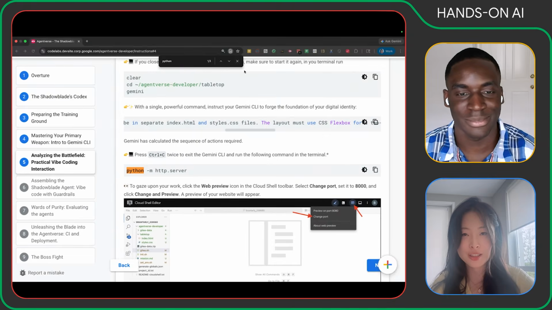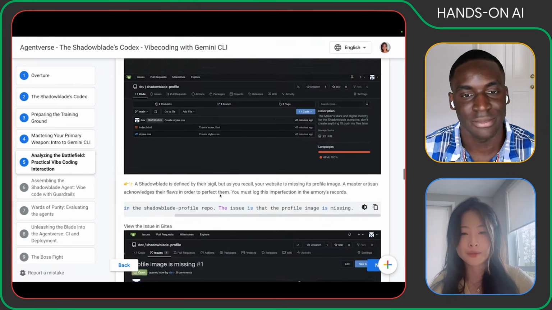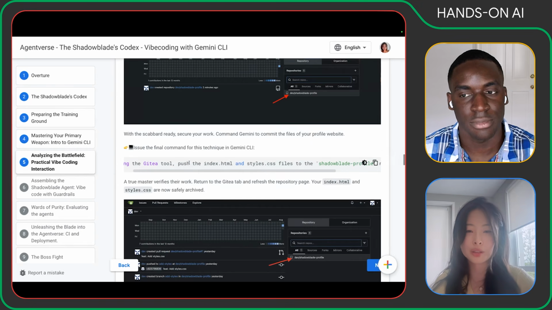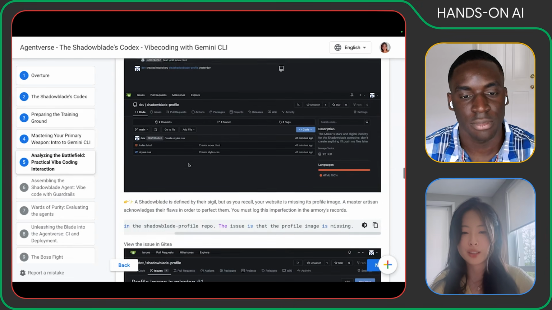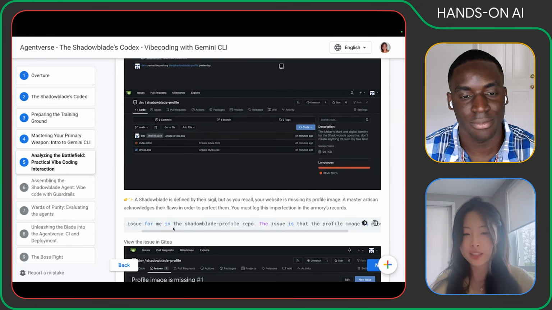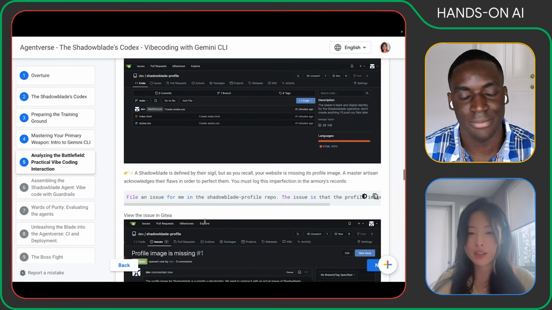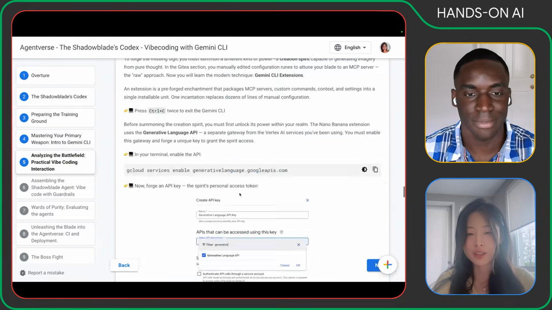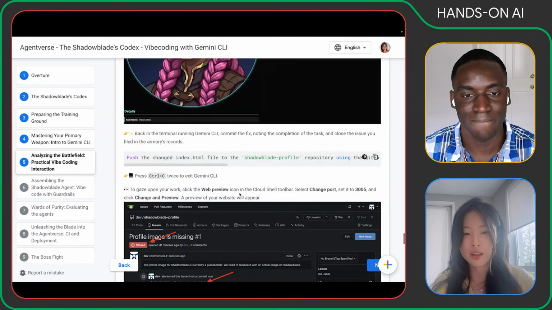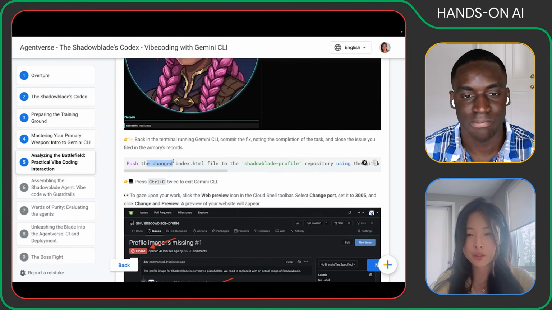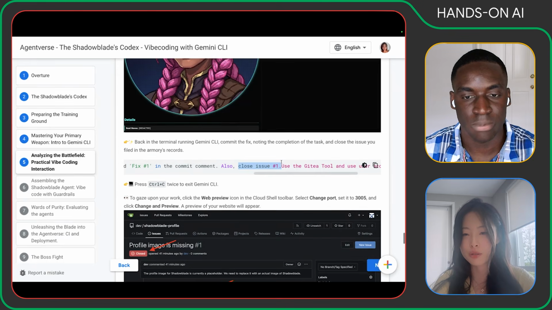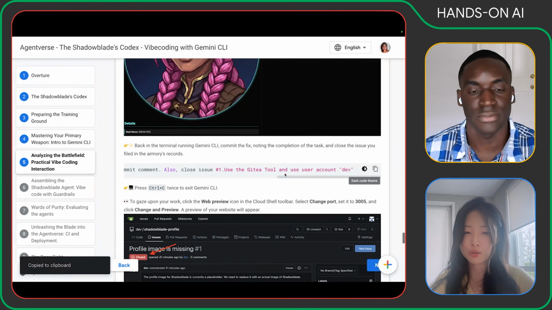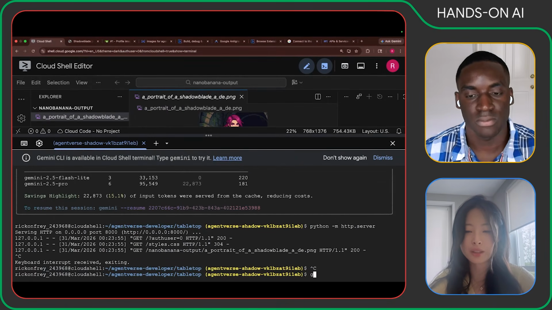And next, since we already have this image created, we want to close the issue in our GitHub, local Git here. So I want to tell Gemini to file the issue. Oh, okay, it's not this one. Okay, I want to push the code and close the issue. So basically it's using the push tool and also the close issue tool to update things.